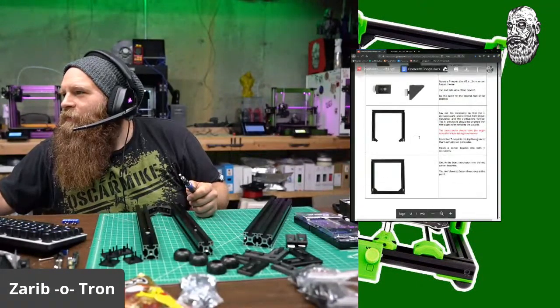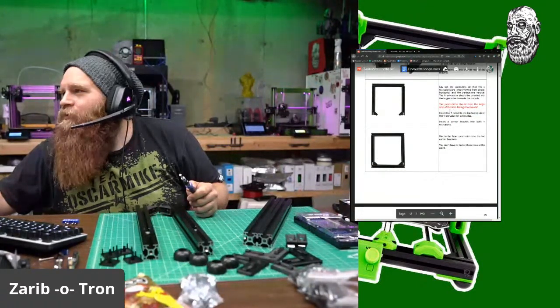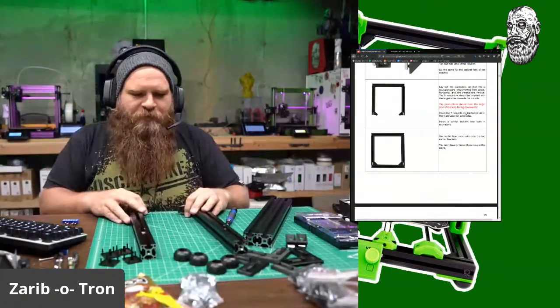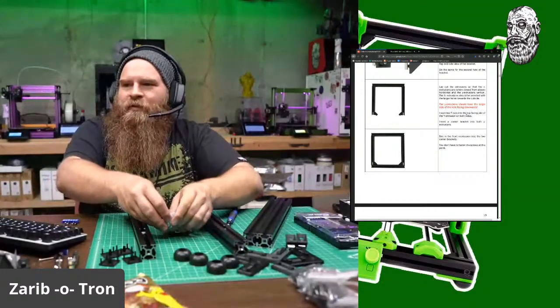Nice. So I need to insert the Y extrusion, which should have the larger side of the hole facing toward. Insert 2 T-nuts in the top of each Y extrusion. Okay, 2 T-nuts.